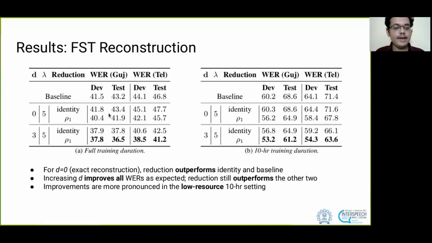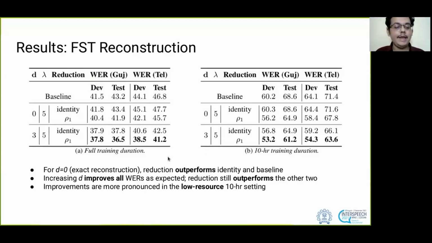One can observe that even for exact reconstruction, that is D equal to 0, no edits are being allowed here, reduction outperforms both the identity after reconstruction and the baseline, which is identity without reconstruction, both in full and 10R.